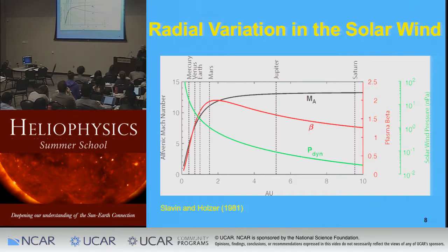And all that really says is that in this region down here, magnetic pressures and the terms in the momentum equation that are basically driven by the magnetic field and the currents are rapidly becoming dominant. So for example, heating at the shock: as the Mach number goes down and down and down, the shock becomes weaker. The shock heating down here is actually very, very low. And as a result, we have very strong magnetic fields in the magnetosheath. For the outer planets, the Mach number is high. There's lots of heating, and you're starting with a higher beta. And so out here in the magnetosheath, you almost don't see any magnetic field. I mean, at least you have to, sometimes they even use a logarithmic scale.